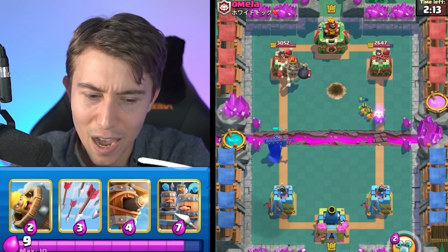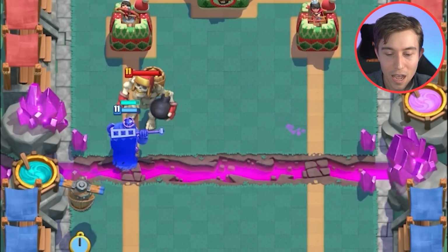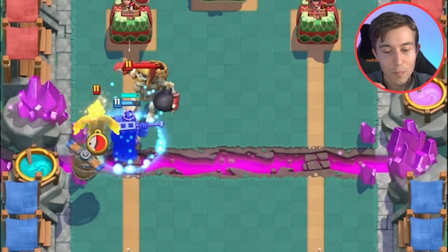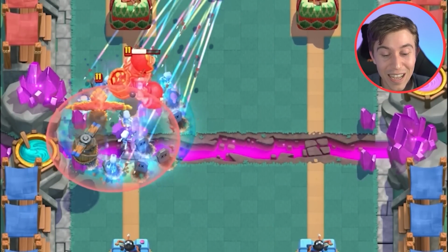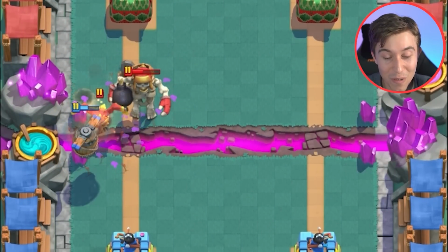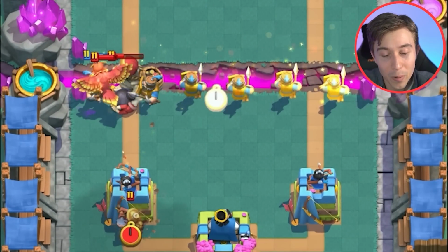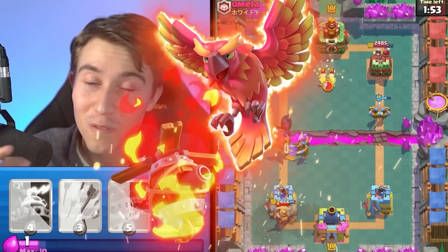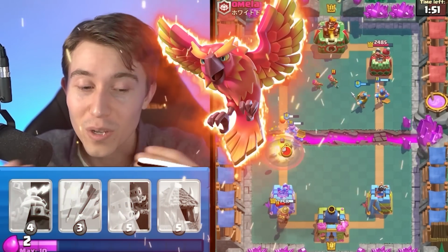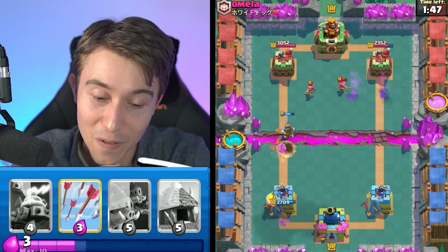His Spear Goblin counters are really limited, it seems, because he's not dropping anything on the right-hand side. I can also go in for the Skeleton King ability on top of the Giant Skeleton, and Phoenix is a huge problem for me. Though I guess playing against Phoenix and Bomb Tower might make this matchup significantly more spicy. The reason why I hate Phoenix is it can capitalize on my Fly Machine in more situations than not and lock onto my Fly Machine and finish it off. When I try to go and snipe my opponent's units, it's going to be very limited in its availability to get value.